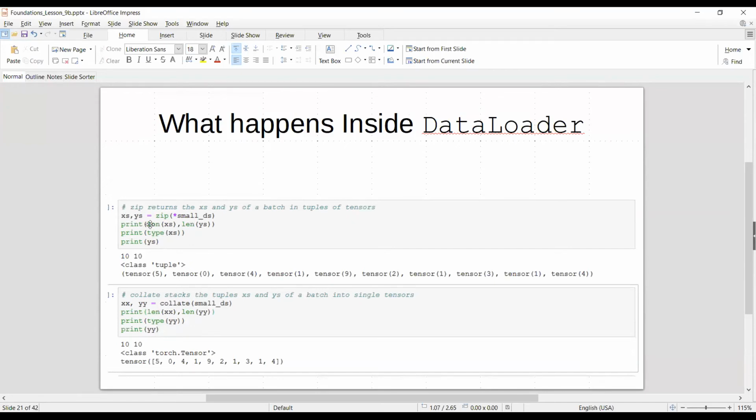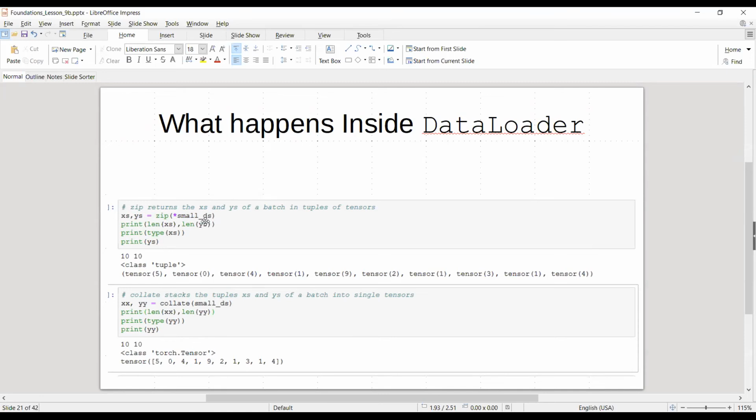So first we're going to look at what happens when you do this zip function and you input this small ds. Remember, small ds is 10 samples and their labels. We built this before. Star small ds means include all of the elements of this tuple. Small ds is a tuple, and the first element is the data and the second element is the labels.